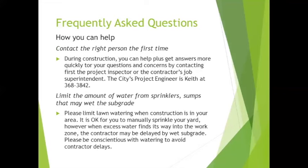There are a few things that you can do as a homeowner or resident to help us with the project. To get best results for an immediate construction-related issue, again, contact the project inspector or the contractor at the numbers provided. If there are questions about the scope of the work, please contact myself at the number shown.